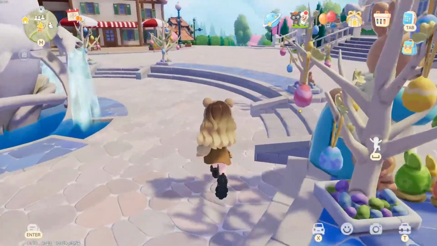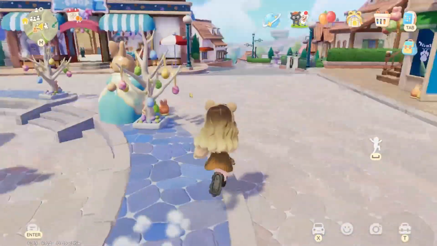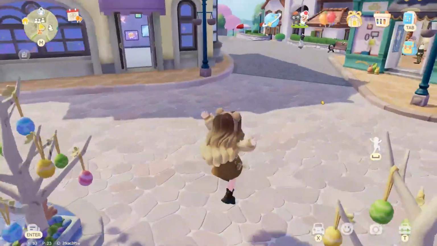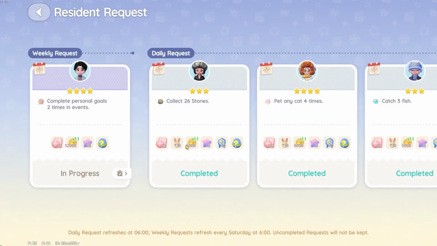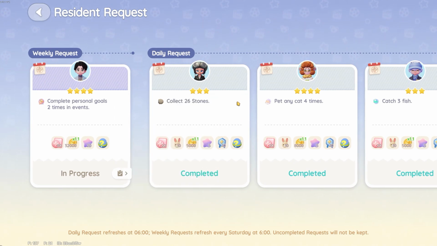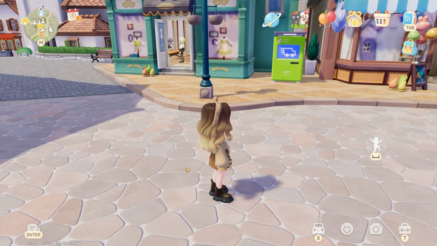In this video, I'll be showing you guys how you can get order tickets in Heartopia. Since maybe I wasn't clear before in the previous videos, you can only get order tickets via the surprise gacha that you get from daily requests. You are not able to get it if you get the surprise gacha from fishing or insect catching.